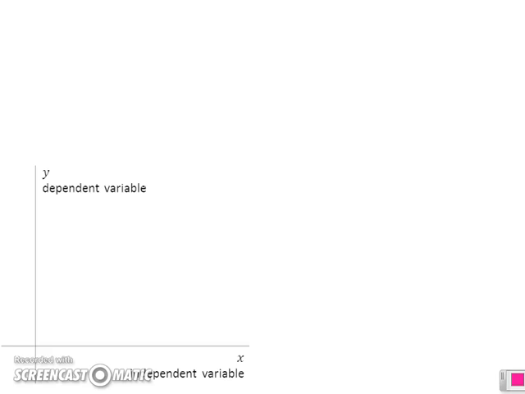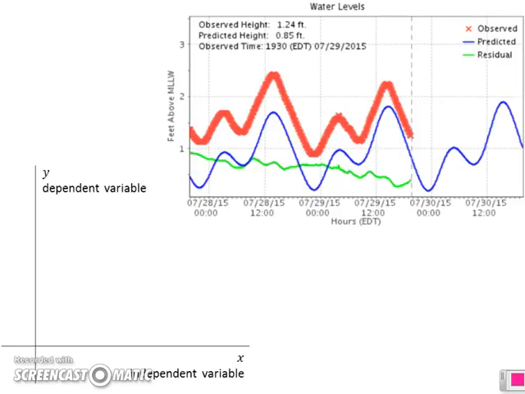So for example, let me give you a real life example of why this matters. This is a picture of a website. It's where you can get the ocean tides and current information. So I live near Fort Myers Beach. I took a screenshot of this on this date, so hopefully it's not too old now. This is what the tides look like that day.